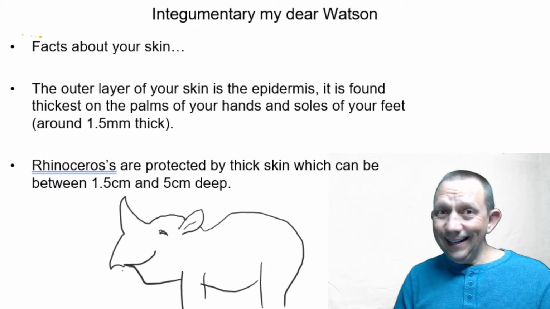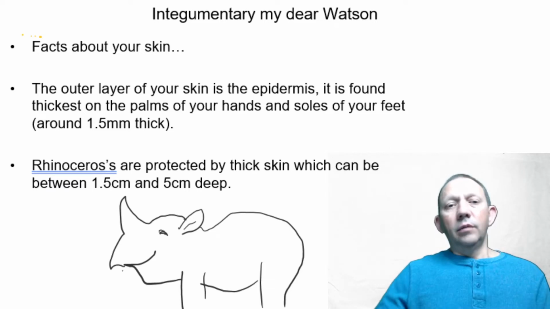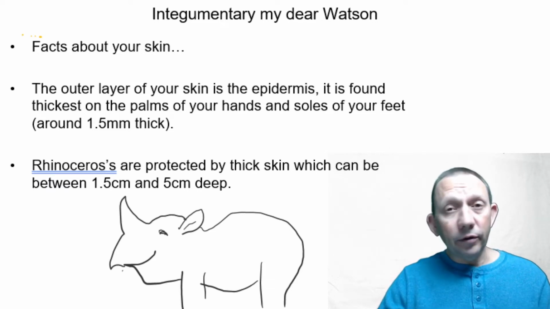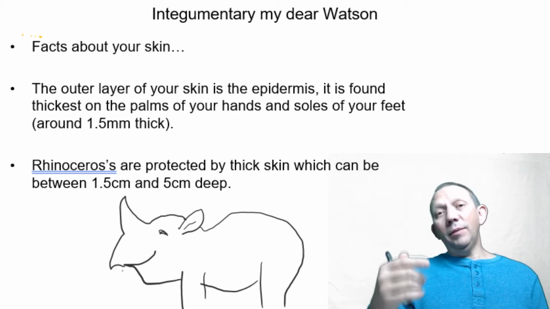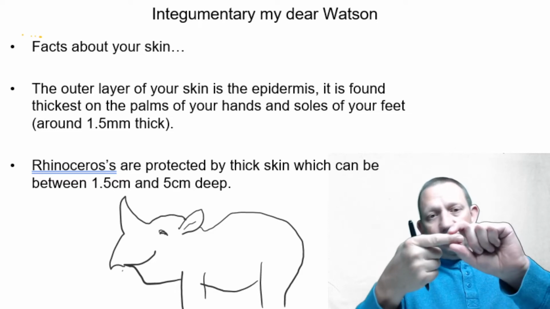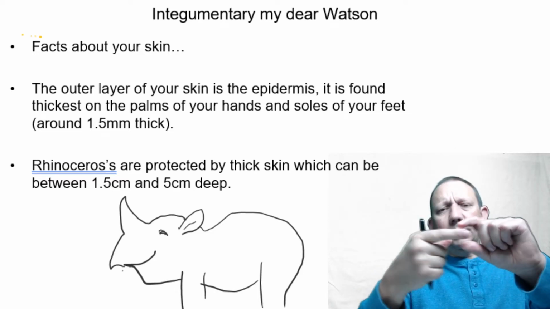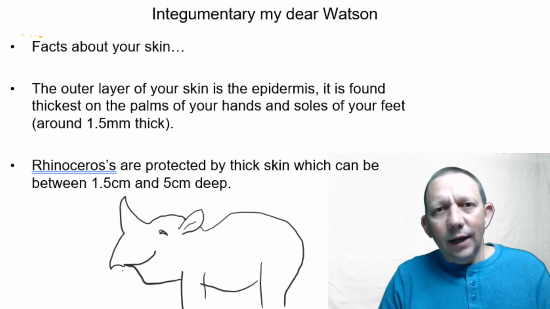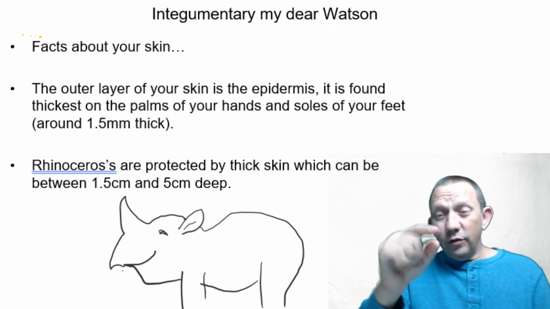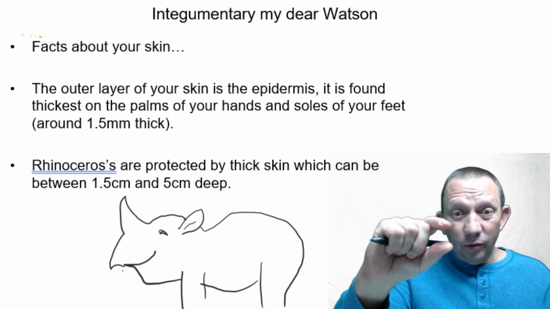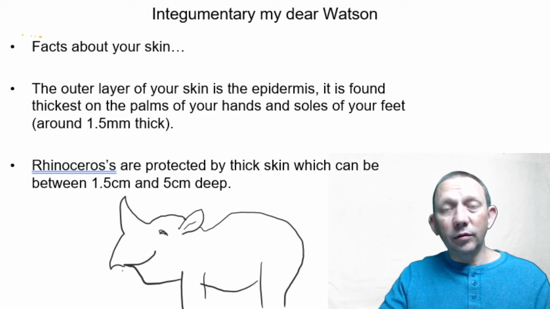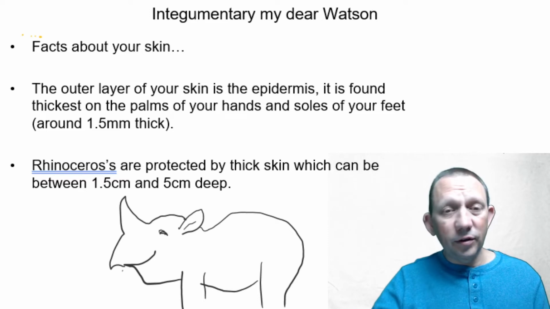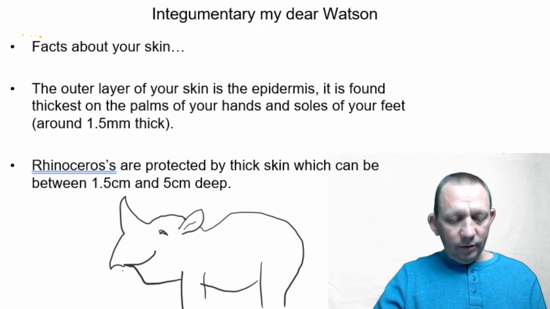A rhinoceros's skin is about 1.5 to 5 centimeters deep. Now, how big is a centimeter? A centimeter is about this far on me. So it's about a centimeter, I guess. And so that's the 1.5 of those. So that's about that thick in relation, or maybe that thick, maybe up on its back. They're very well guarded. They're well armored. They're considered the thickest skinned animals we got, right?